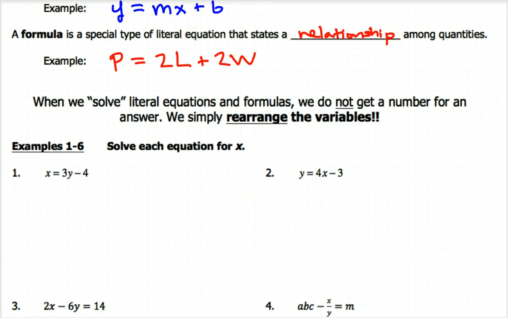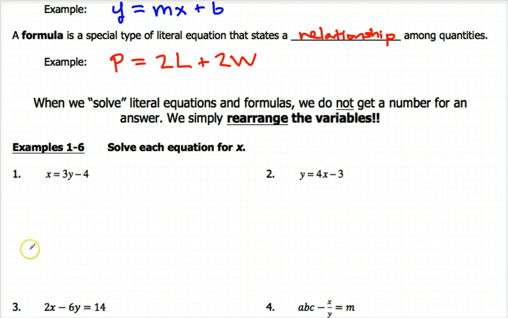Now for this first example, there's actually a typo, so instead of having x equals 3y minus 4, rewrite this please as y equals 3x minus 4. That's what it should say. And so if we want to solve this equation for x, we simply need to pretend like y is just any old number, like it's 2 or 3, and do what we would normally do to get x by itself. If y was 2, and we had the equation 2 equals 3x minus 4, the first thing we would usually do is add 4 to both sides in order to isolate x.